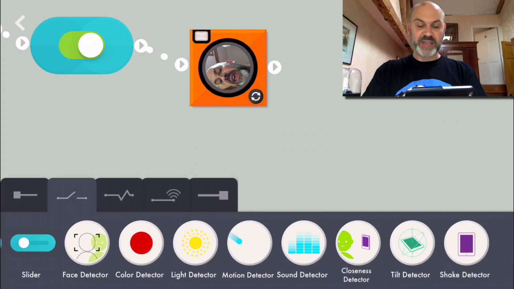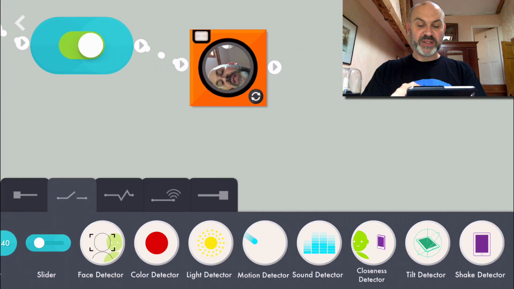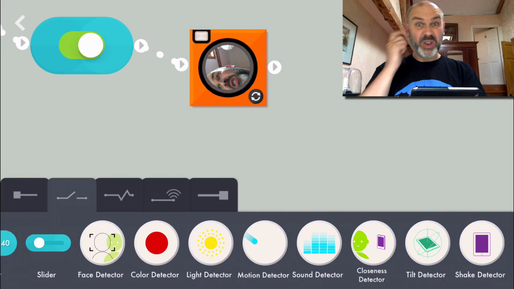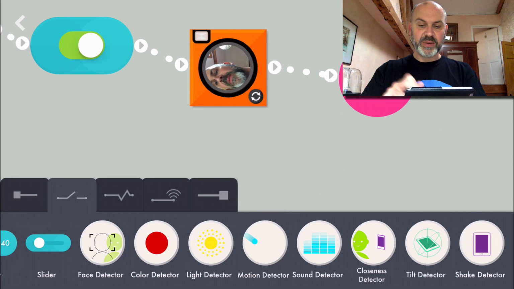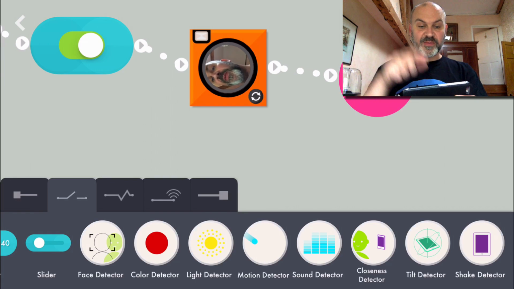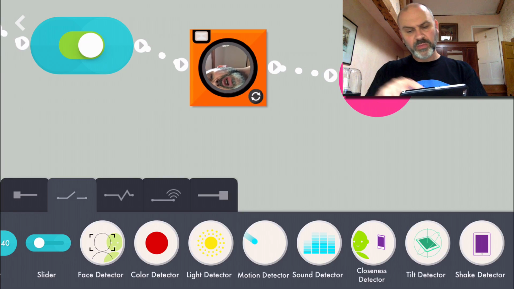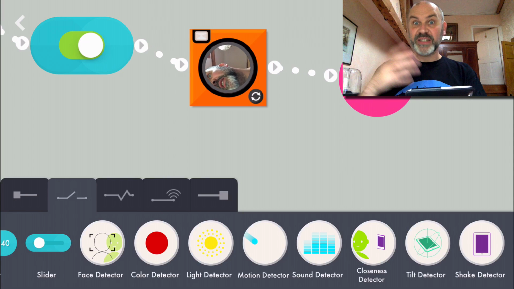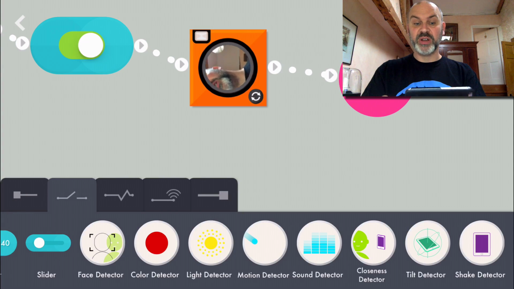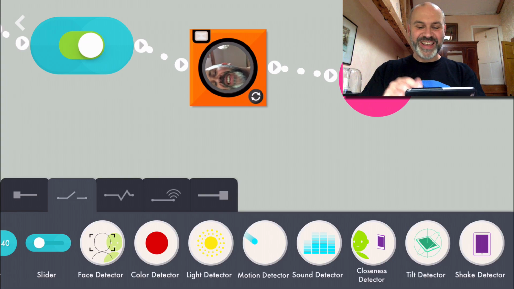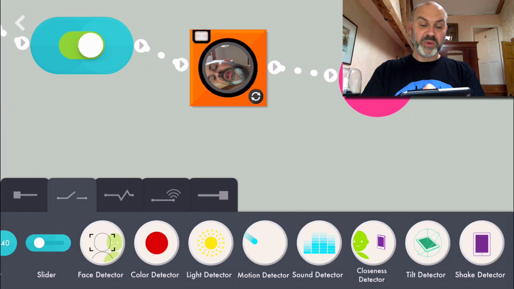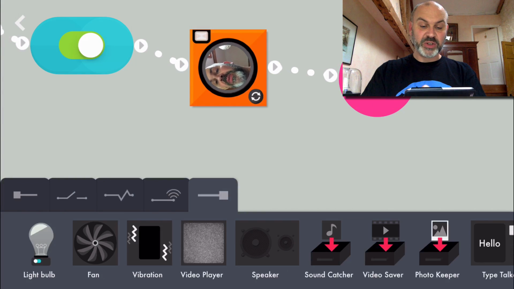Now, there's loads of sensors here. There's a motion sensor, sound detector, all sorts of stuff. So we could use sound, I suppose, but we're going to use motion. So whenever there's a visual thing coming in, then the motion detector can tell that it's motion. I'll try and stay still. It didn't work very well. Anyway, it's taken that. And then what we want to do is save that photo. We want to save that image.